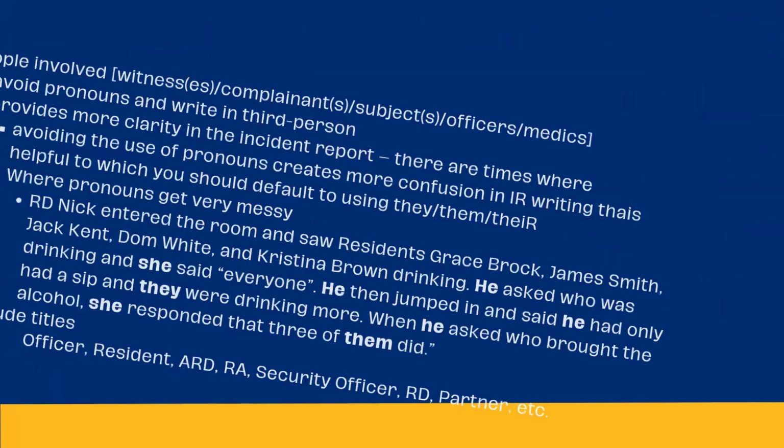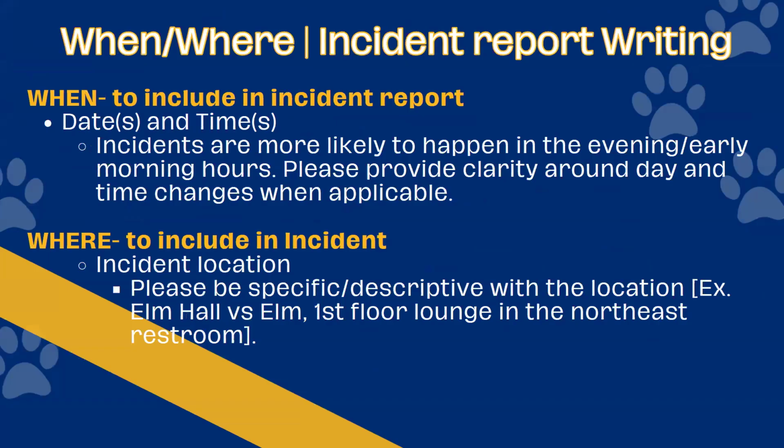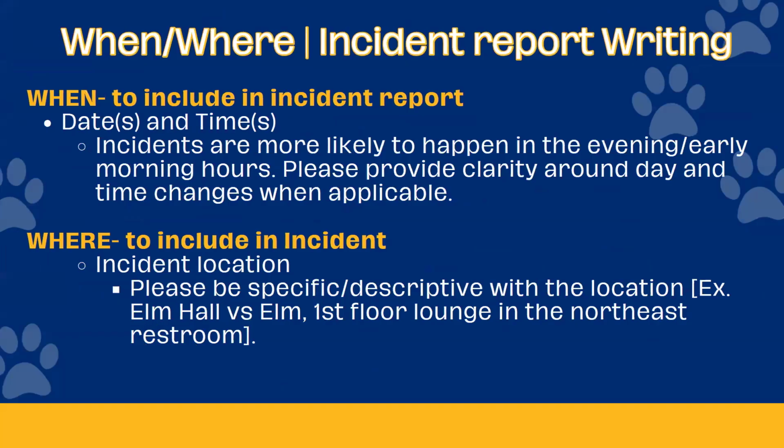As we dive into the specifics of when and where to document incidents in our reports, it's crucial to understand the importance of clarity in these sections. First, let's talk about when. This refers to the date and time of the incident. Remember, incidents often occur during the evening or early morning hours. It's essential to provide clear details about any changes in day or time. This helps establish a timeline that can be crucial for understanding the context of the situation.